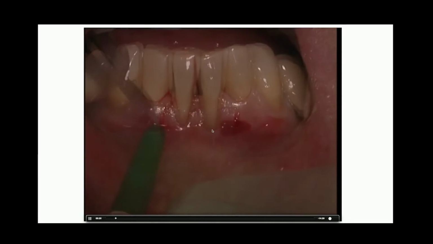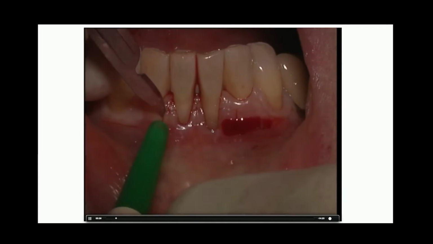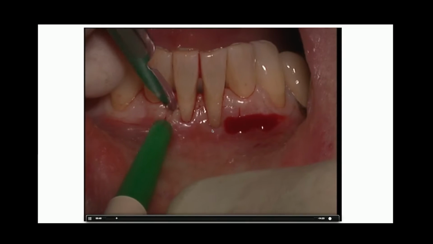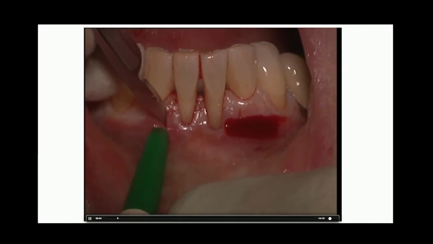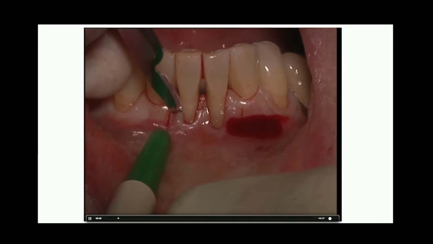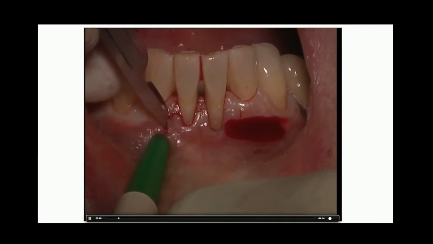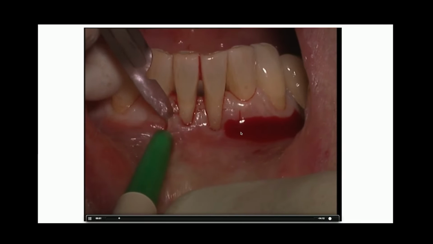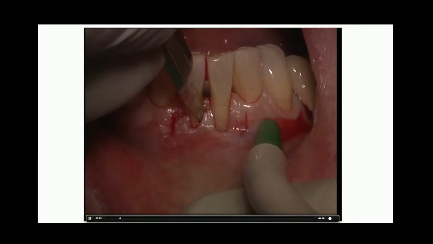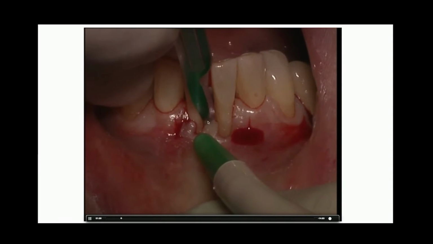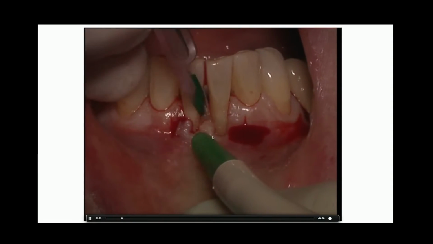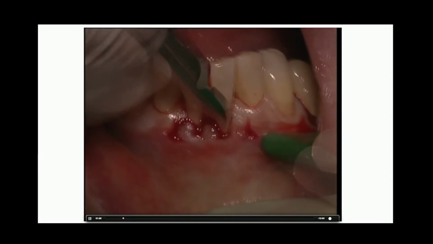Now, I have to create my recipient bed by making this trapezoidal flap design with two 3 mm horizontal incisions, one measured to the mesial of this central incisor and one to the distal of this central incisor, and two vertical incisions that are almost parallel, and the interradicular incision made between the two central incisors creates this trapezoidal papilla. Thickness elevation of the surgical papilla.